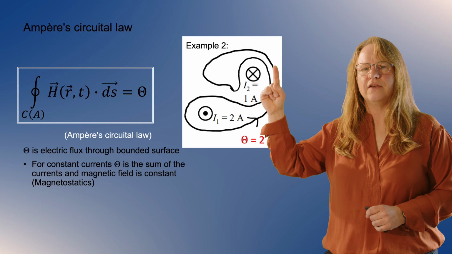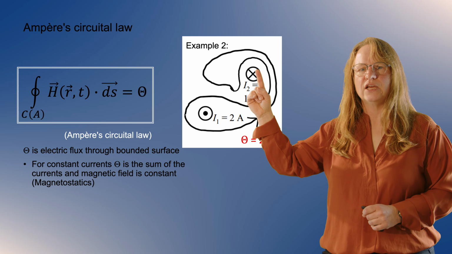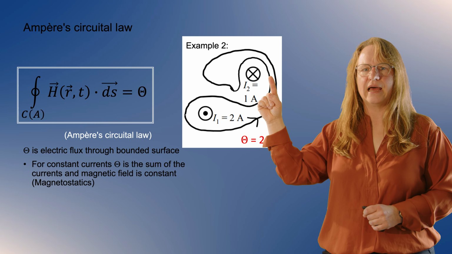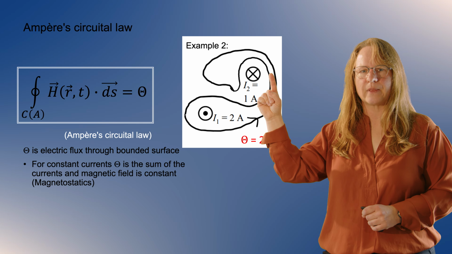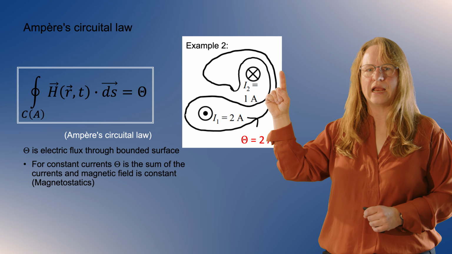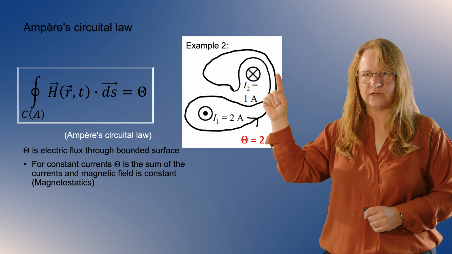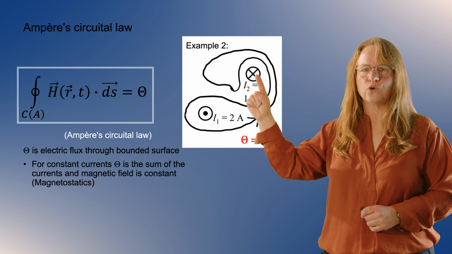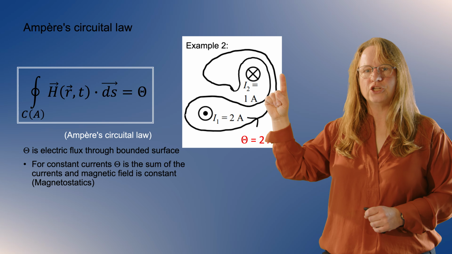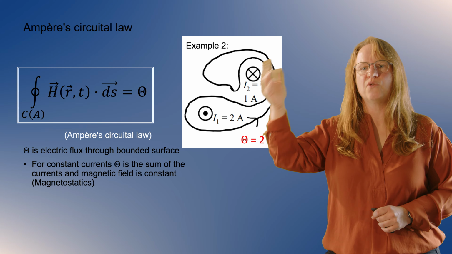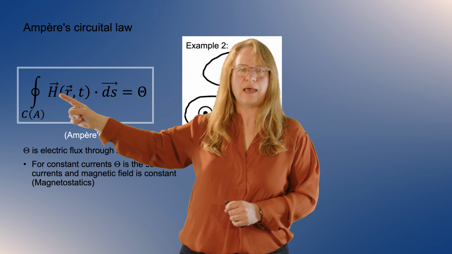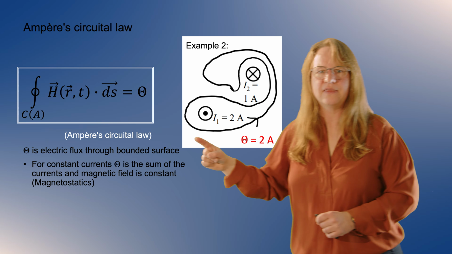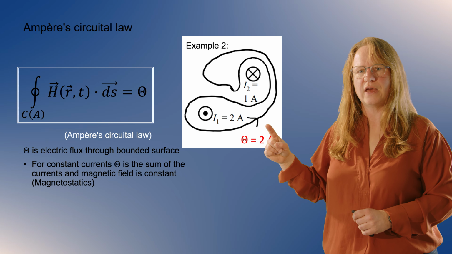So basically, if you consider this current source, it will do a current around it, but it will count positive into the line integral on one side of this contour, and it will count negative on the other side of the contour. Because of that, the magnetic field of this current source will vanish if you have it once positive counted in and once negative counted in, because in Ampere's circuital law you have to consider the direction of integration, and the direction of integration is the direction given by the arrow here.